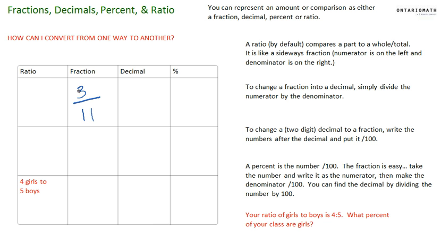So how do I change a fraction to a ratio? Well, by default, a ratio is basically a sideways fraction. So I would take the numerator 3, and a ratio is always comparing parts to a whole or parts to a part. In this case, it's parts to a whole, 3 out of 11. So the ratio is 3 in the numerator, to—and that's represented by a colon—to 11. So 3 parts to 11 parts to a whole. For example, if I had 3 dogs and I had 11 pets in total, my ratio would be 3 dogs to 11 pets in total.